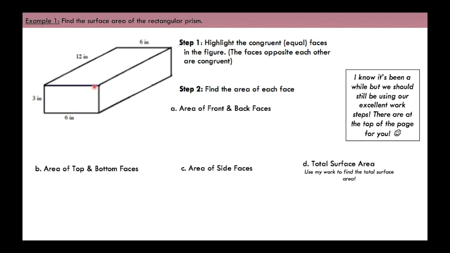And to make it a little bit easier, in a rectangular prism, we actually know that any face that's opposite of a face that we're given is going to be congruent to each other. And remember, congruent is just a fancy way of saying equal, right? So in order to figure out what faces are congruent to each other, let's go ahead and fill in all the missing side lengths so we're 100% positive about how we're going to solve the rest of this.